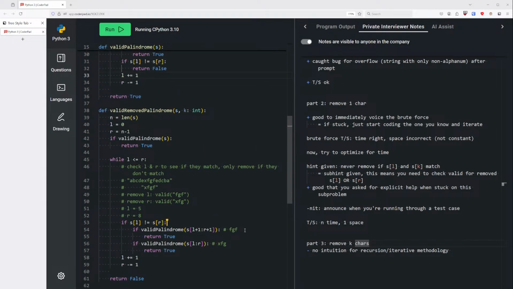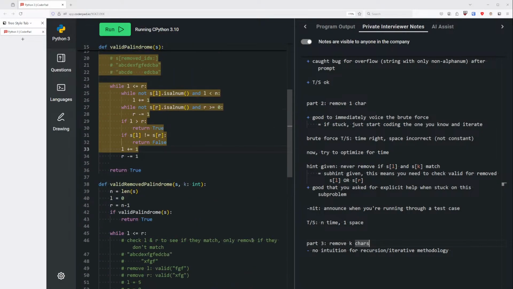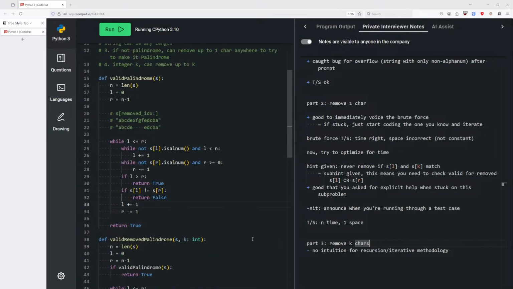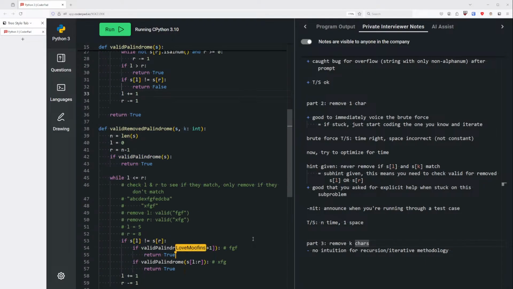We'll talk about that. And about the time and space, how confident are you about that? That one should be fine. At least for this one, it's fine. Because we're not double checking, we should only be checking them once, so it should be linear. Okay, cool. Let's talk about it.